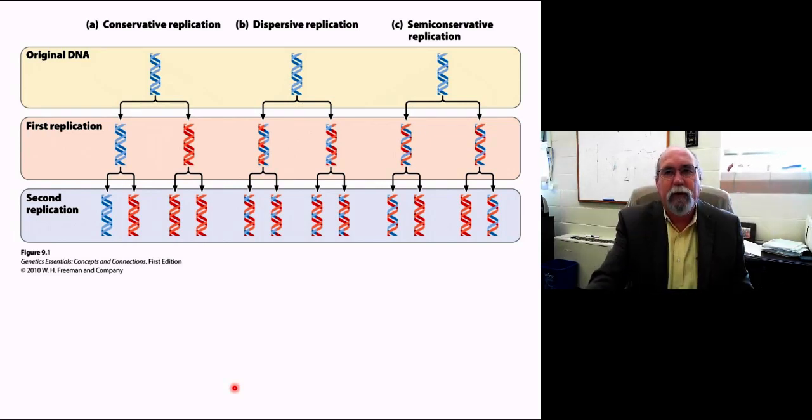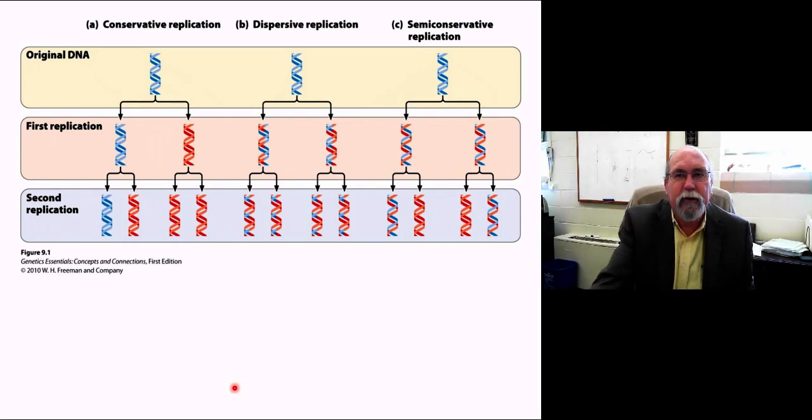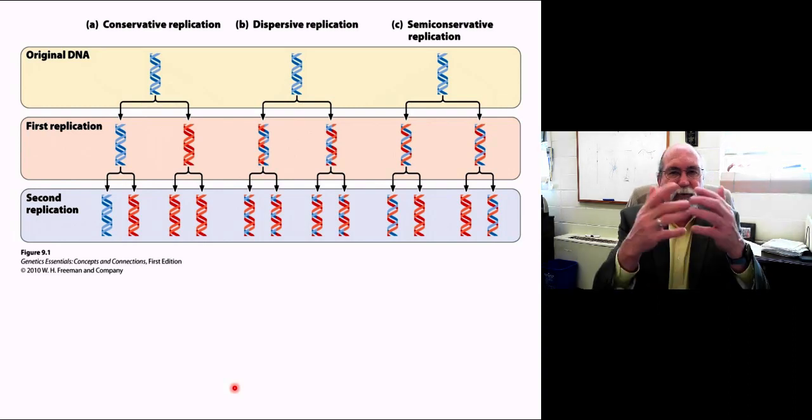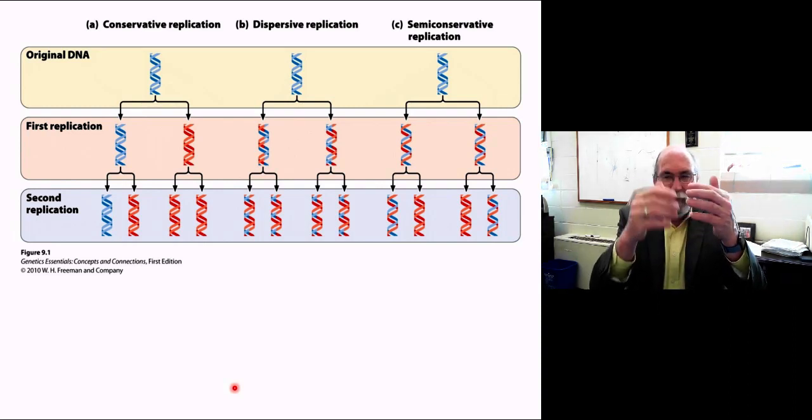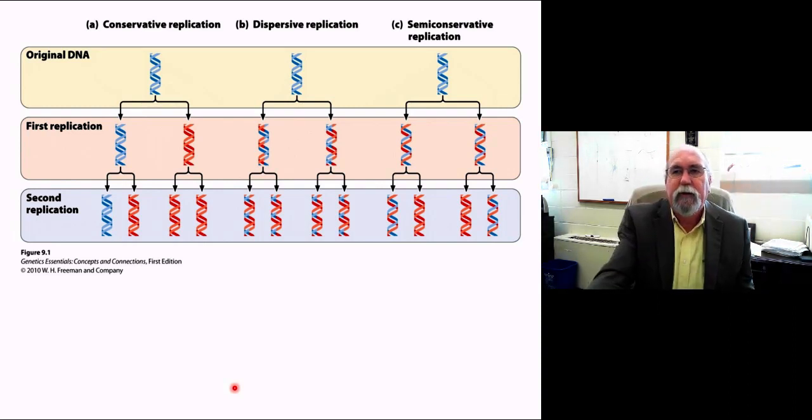So that you would always have the original double strands here in blue, and you would make the red being the new copies. Under dispersive, you somehow cut up pieces of the DNA so that this piece up here is made new and this is old, and I'll show you why people didn't understand how that could happen, but some of the experimental data actually suggested it might at first.